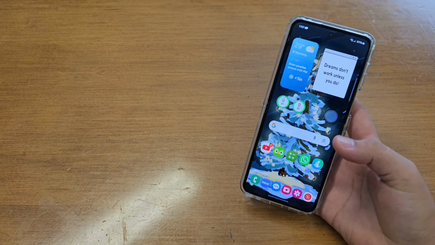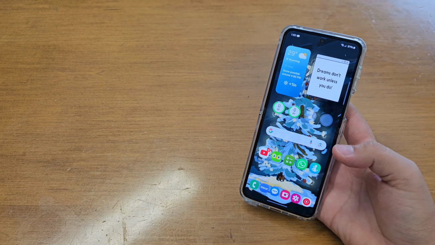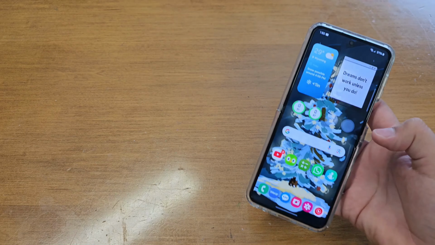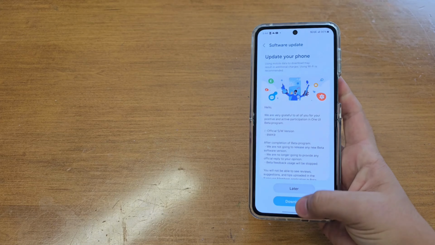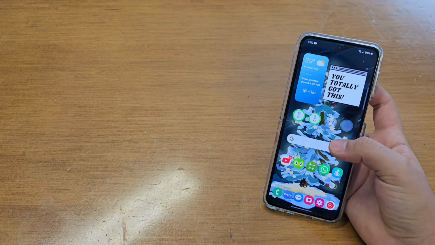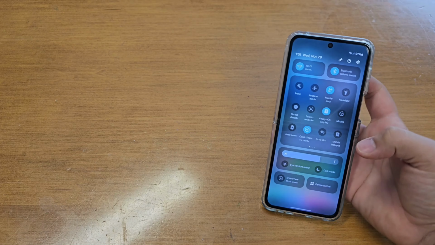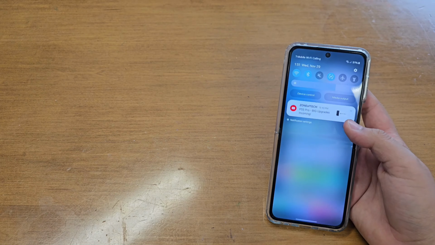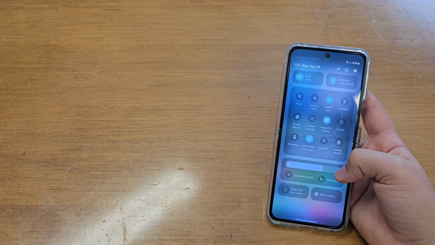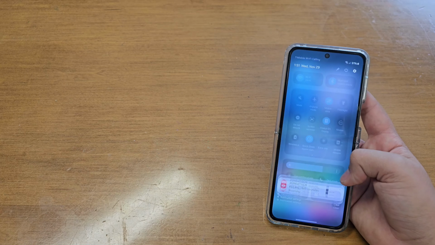So yesterday around 9 o'clock, I got the update. Actually, what time does it say I got it? It was 9:44 that I got the update. I've had over a day with this update, and I really like it. Animations are super smooth. I've had no hiccups in animations or anything, so that's super nice.